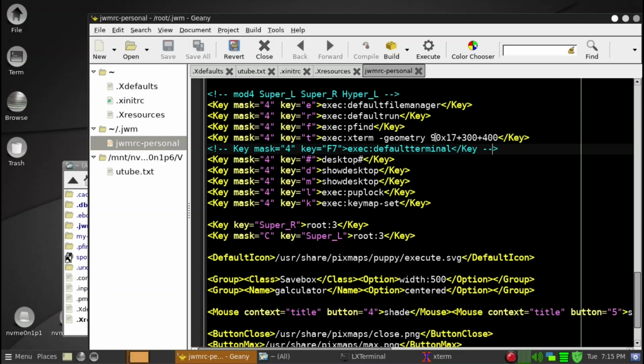of function. So I figured out that the first two numbers, 90 is the number of characters of the terminal width, and 17 is the depth or the height of the terminal window. 300 and 400 refers to the pixel where the left upper corner of the terminal window starts.